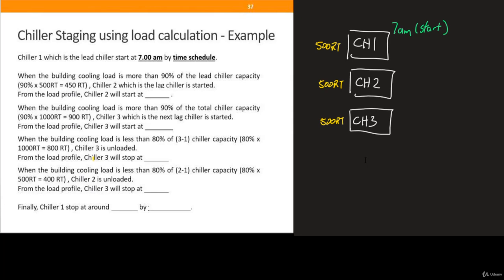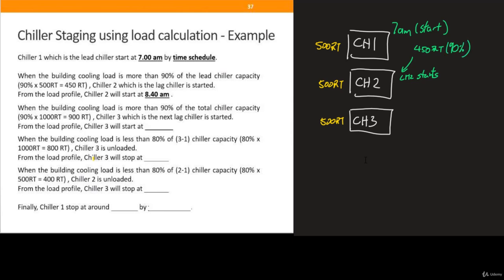When it hits 450 tons, which is over here, it will kick in the second chiller. This happens at around 8:40 AM, so you will expect your second chiller to kick in because it hit 90% of your chiller capacity.